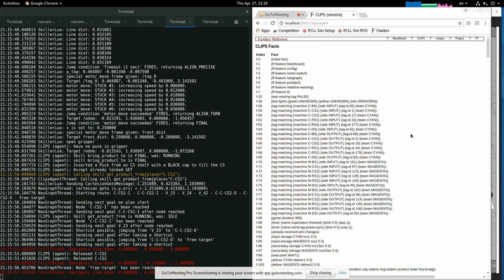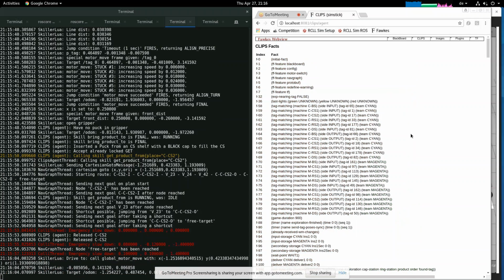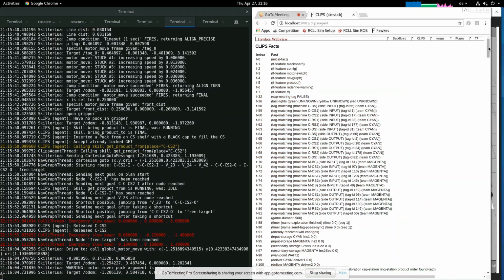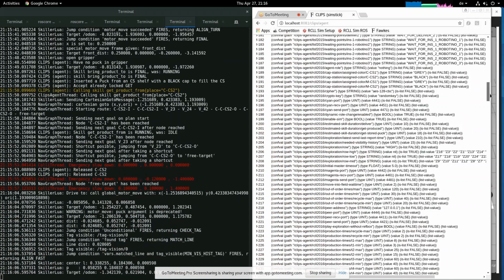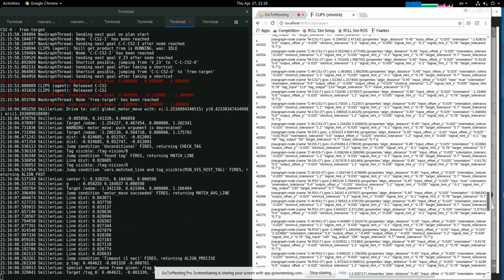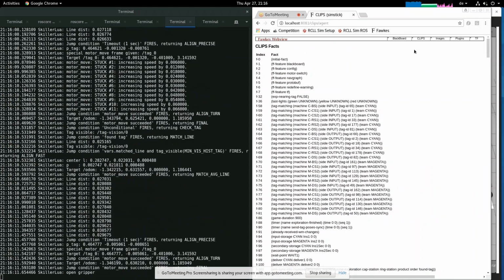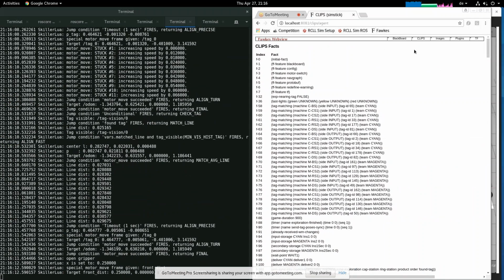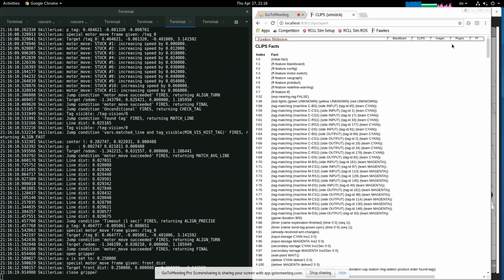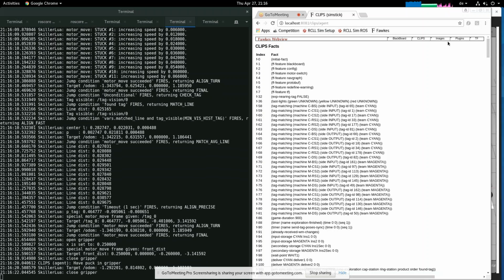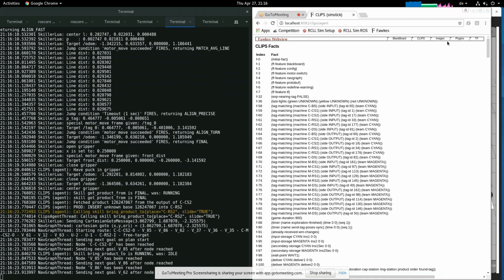CLIPS, that is now specific to the agent system that's running, and that shows all the facts that the agent currently knows about. So that might be interesting if you're modeling your own system to see what the data is that our agent system has been using before. And then images are not particularly interesting because we don't generate images here for now.